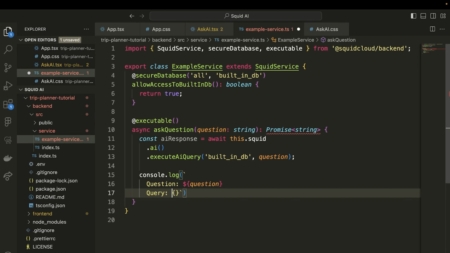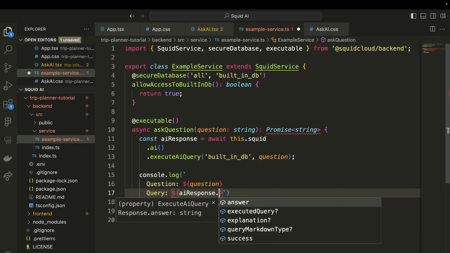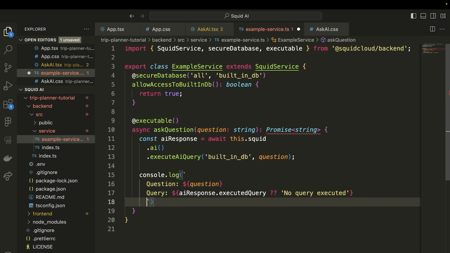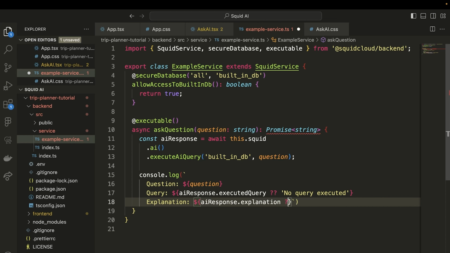And for the query, we can mark our aiResponse.executedQuery, and then use two question marks and say, if that's nothing, then we're going to say no query executed. And then down here, we're going to have the explanation. For the explanation, we're going to do a similar thing, aiResponse.explanation, and then two question marks, and then we're going to have no explanation.